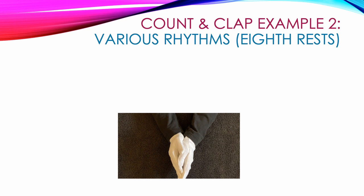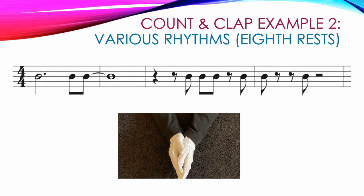Let's take a look at a second example. Example number 2 starts easily enough with a dotted half note worth 3 counts. Clap on count 1 and keep our hands together while we count 2 and 3. 1, 2, 3. Then we have 2 eighth notes, so we know we're going to go 4 and.